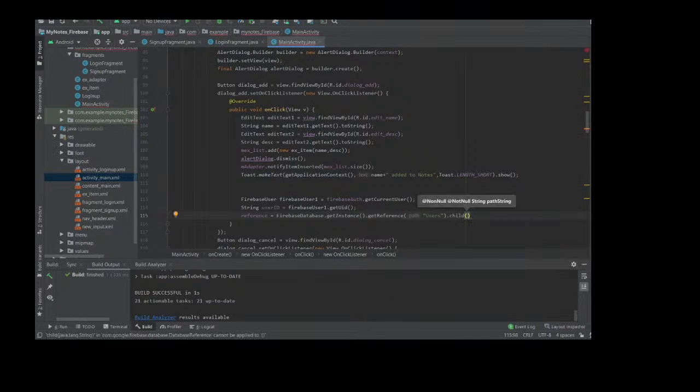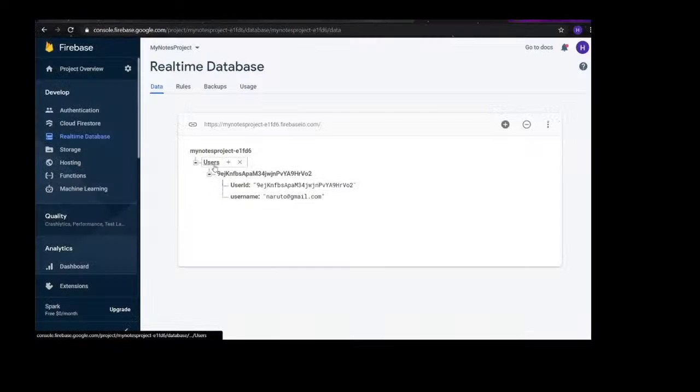This is why we got the user ID for the particular user, because we have to go inside this. First is the user, and next we will have the user ID, and inside of that I will be creating another child like a list, which inside of it will again contain each of the entries.